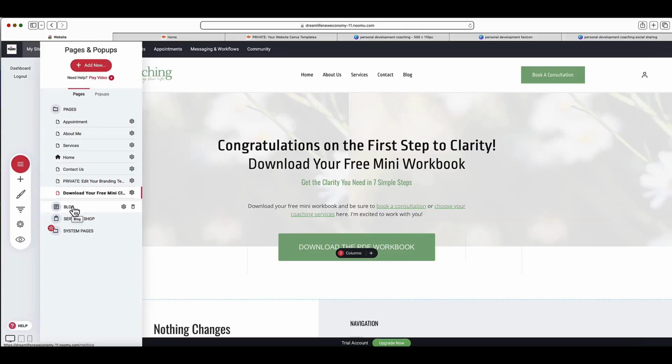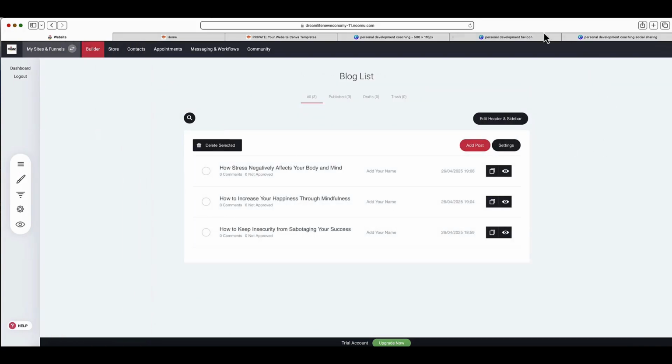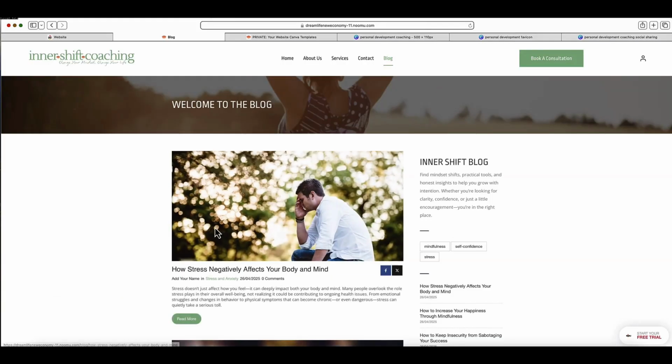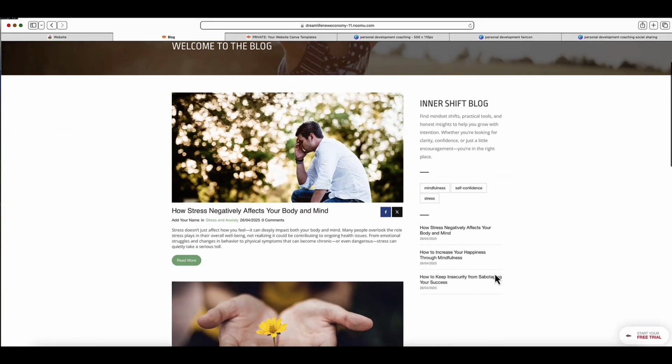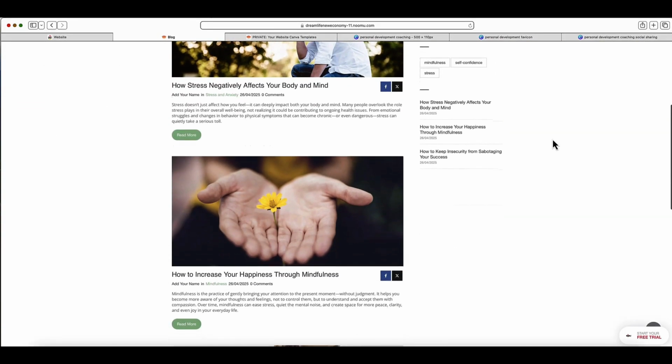So looking at the blog, it's all ready with 3 posts. This is your dashboard of your blog. In order to see the blog, you can also do that preview. We're already here, so I'll just go like that. And you can see there are 3 posts. The header is already ready. The sidebar is ready that can be customized, and I'll show you where. But it's totally ready to go.